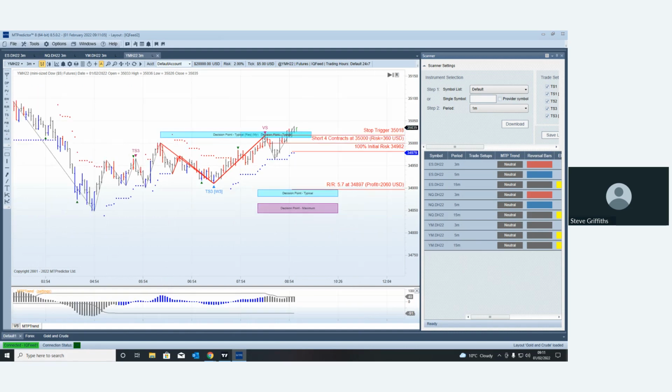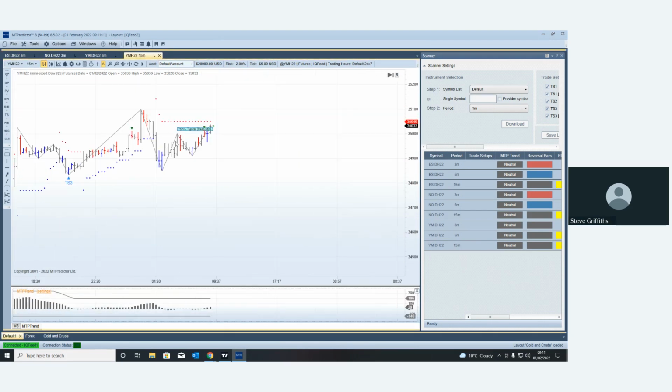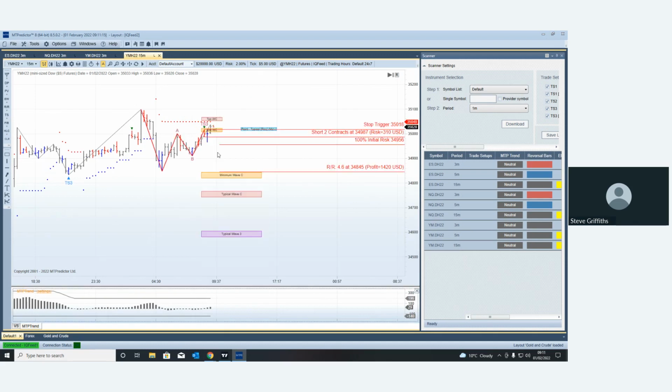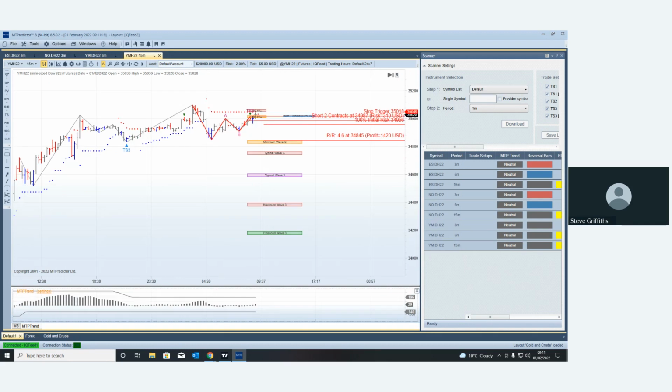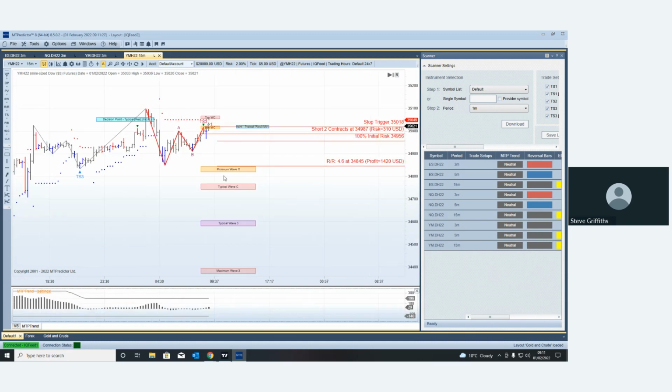Now, it's a pity about this one because I like the look of this one, because if you go out to the 15-minute chart, this looked like it was coming in quite nicely off. If I place the analysis on that bar, at the time, that was a TS3 sell. And this here was coming off a DP high there as well. So this looked like it was going to carry on down.